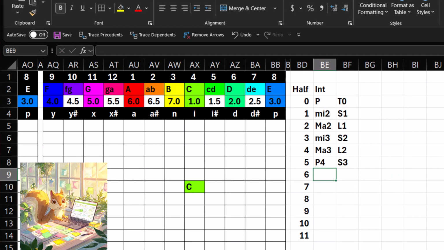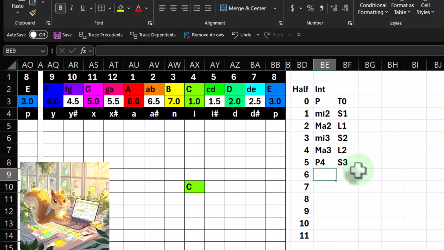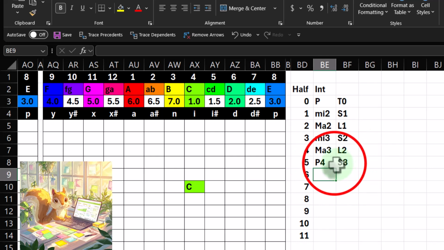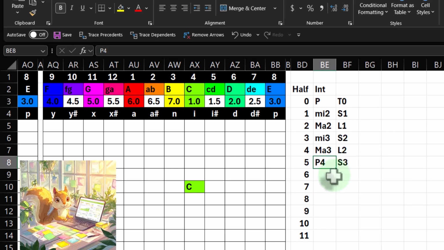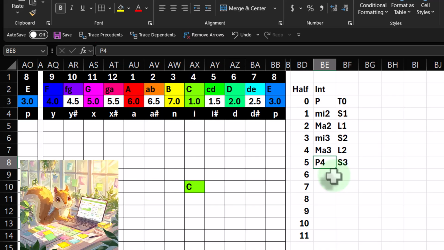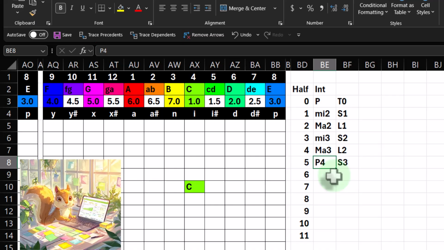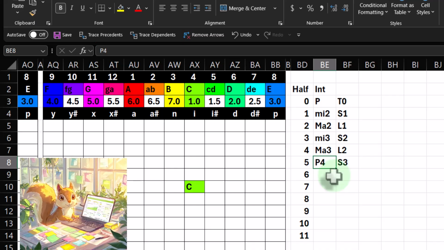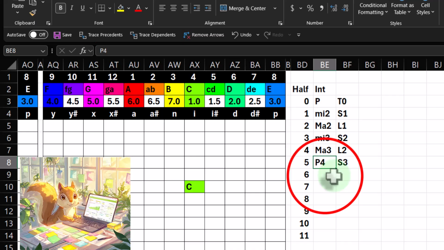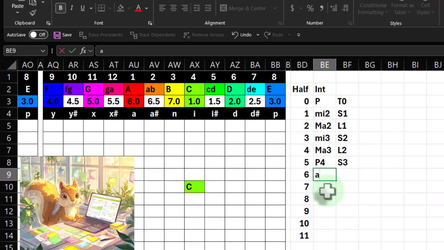Okay, and then the 6th. Now this one's a little weird because it's right in the middle. Because you did a perfect up here, the 6th you would think would be an augmented fourth, meaning if this was major, you would think the next distance up would be the minor or the other one of the 2, but it's being pushed up instead of down. The minor would have to be up 1 instead of down. So that's why we have to call it an augmented. It would be an augmented 4.